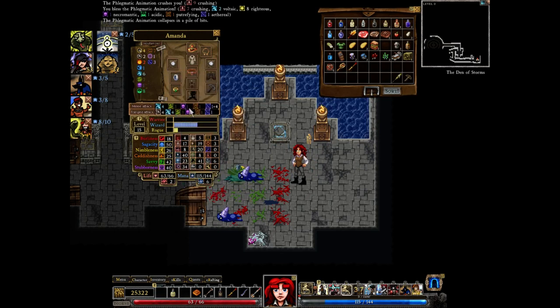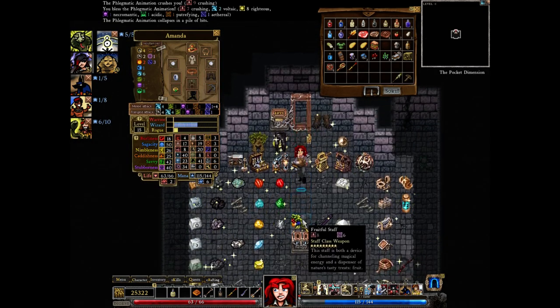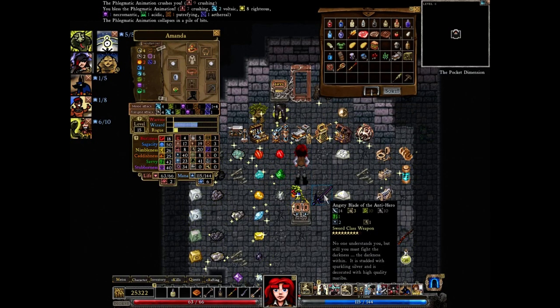And honestly, 40 magic power is really good. So I think that's probably what we might have for a very long time. It's gonna suck finally getting rid of all these good weapons, because some of these are really good. Yeah, especially that one.